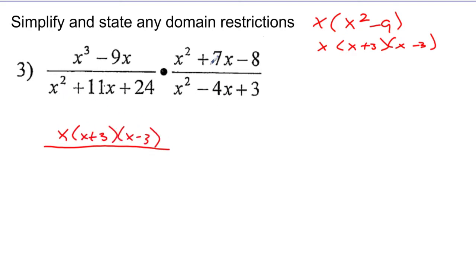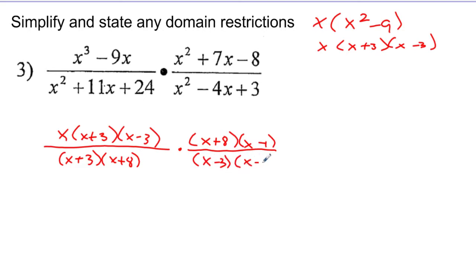And the rest of these are just what multiplies to the end and adds to the middle. So in this case, we get x plus 3 and x plus 8. Okay. On my numerator on the second fraction, remember, I'm not going to flip this one because it's multiplication. We only flip for division, right? So I'm going to say in this case that the numerator here is going to stay the numerator, and it's going to become x plus 8 and x minus 1. And in my denominator, which again is going to stay where it is, I get x minus 3 and x minus 1.